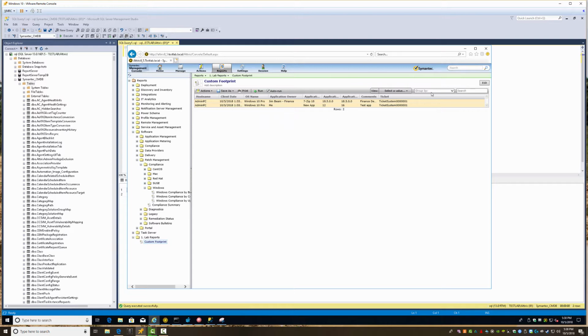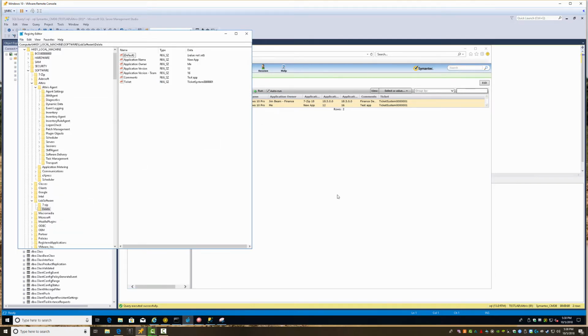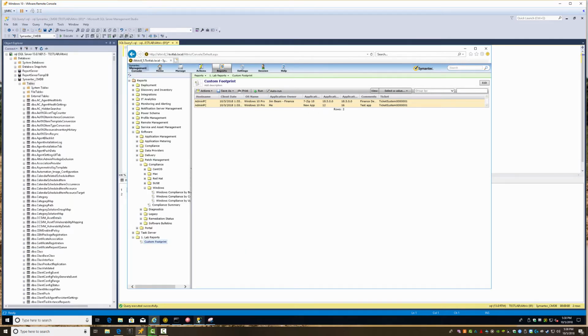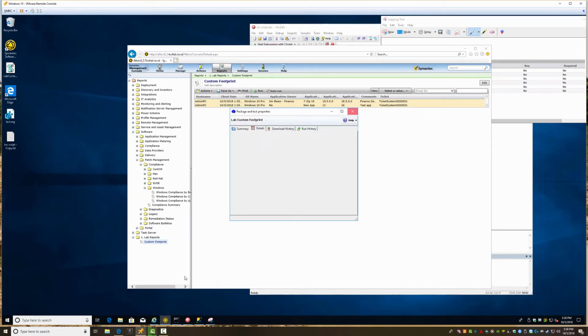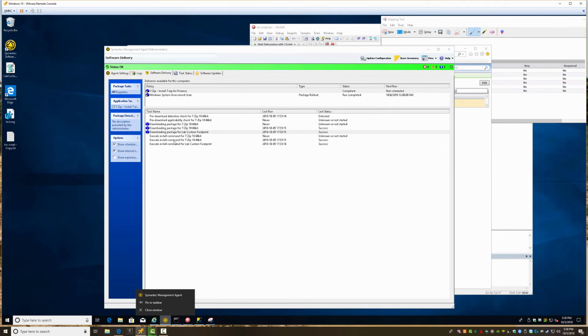Now if you were to take a look at how many apps installed 7-zip. If you put a 7 instead of double Z, there you go, and you'd list out all your machines. You'd have them. And the nice thing with cleaning this up is it cleans up with the registry. So let's say you verified this is gone, and I want to delete. Say OK. You could set up a custom inventory to run on that, to do this custom footprint, say once a week. You could do it every Friday night, right before a full inventory.